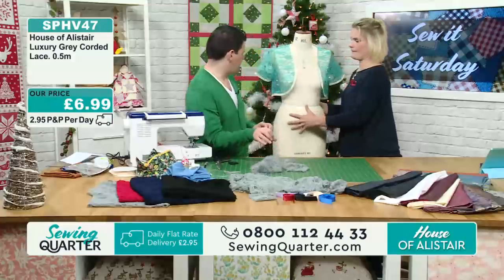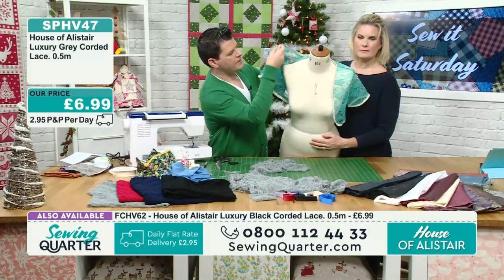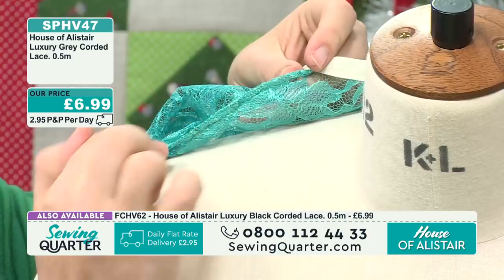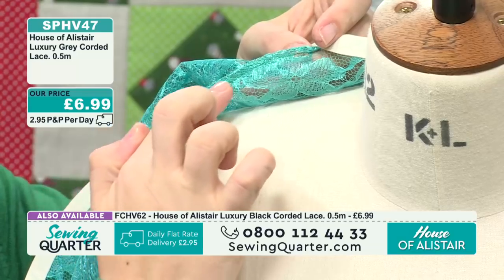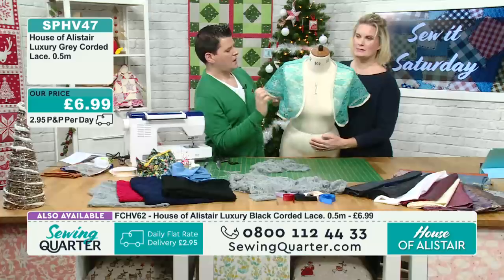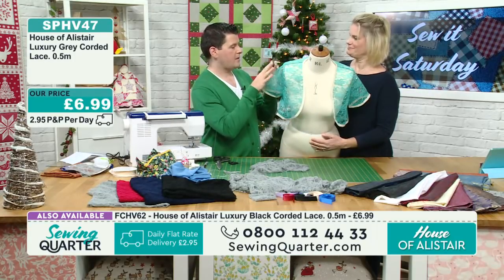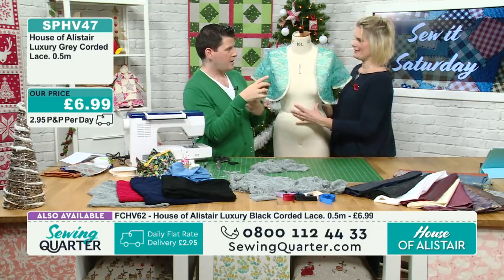And we do have, so you can see on here, that's been French seamed. So you can see the French seams here. You can see the top bit that we've stitched, and then you can see the other line underneath. And that's encasing all those raw edges, and look how beautiful that is. So this would have been how, before overlocking or binding, they would have done it as a finish. Fab. And that's how you would create that.